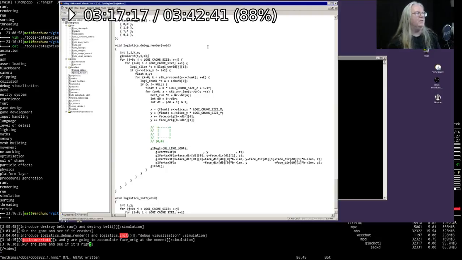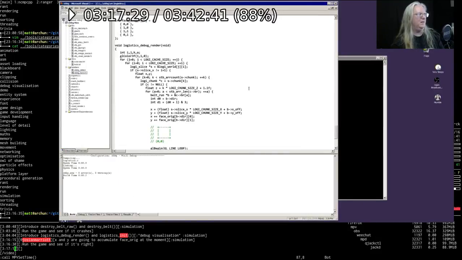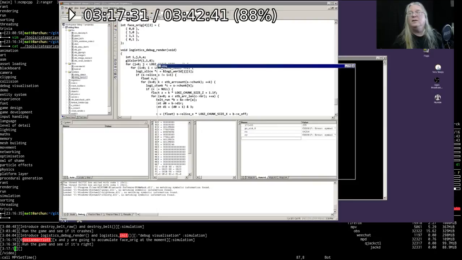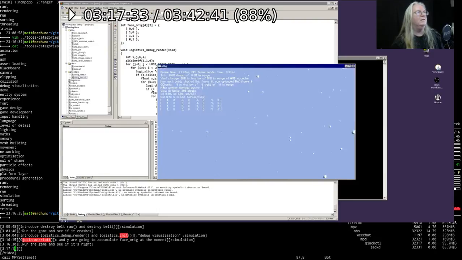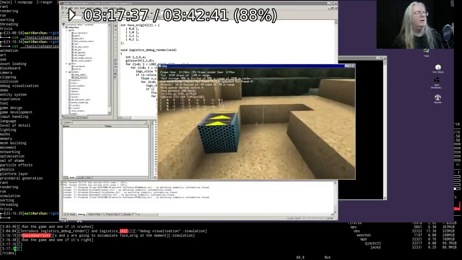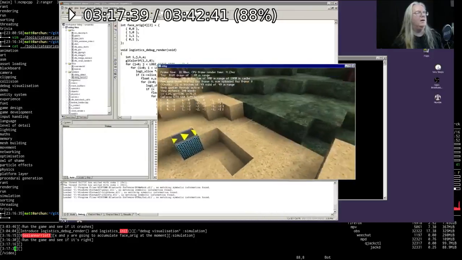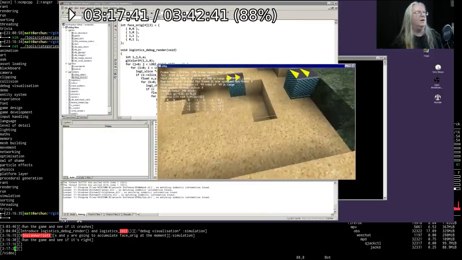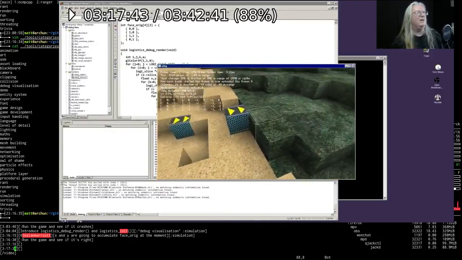Okay, so I'm never adding the X off. The Z value for that one's wrong.